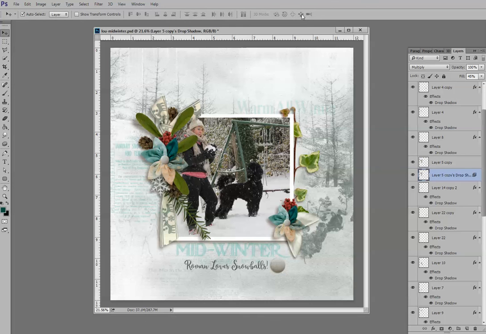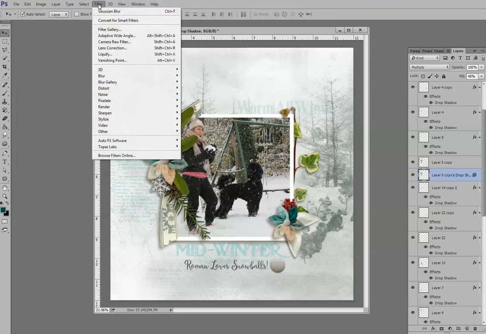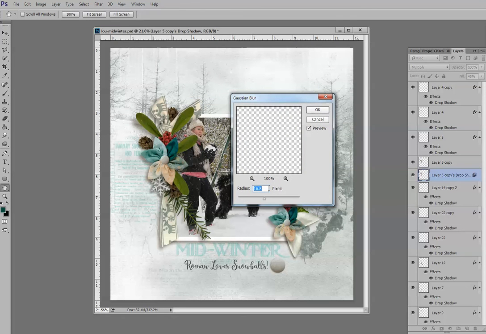Click OK to commit. Now you can come over and play with your blend modes. You can also play with your fill level, your opacity. It will work the same way in this tutorial for this particular technique. I think the 45% that we have set here is just fine. An additional option, if you find this a little sharp, I don't especially, but you can come up to filter and down to blur and Gaussian blur. And you can see I was playing with this before. I had it set at 16.8 pixels and it has applied a little Gaussian blur to that. So let's go ahead and take the preview off. So that's without the blur and that's with the blur.